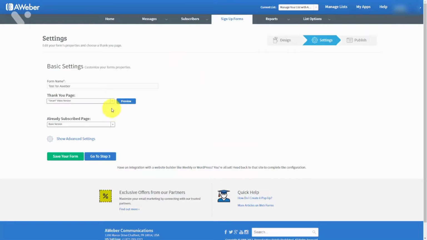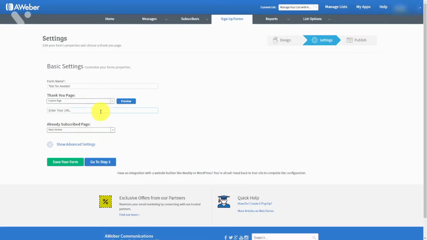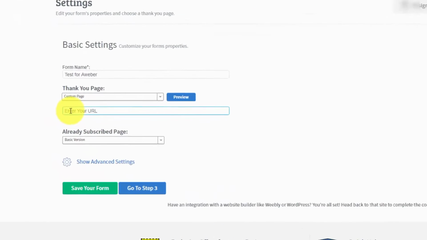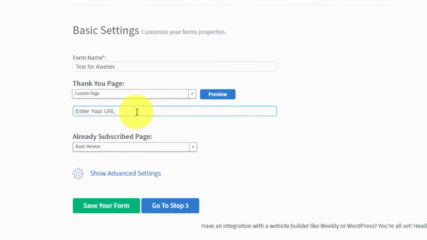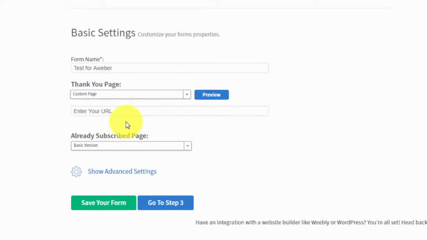And the last way that you can actually do it is you can use your own custom page. So if you want to customize your thank you page, you can actually make it so that your customer will then see what you want them to see. Now remember, the most important part to this is that they go and confirm their subscription. This is not going to be the place where you want to do any marketing, with the exception of using your logo for your brand.